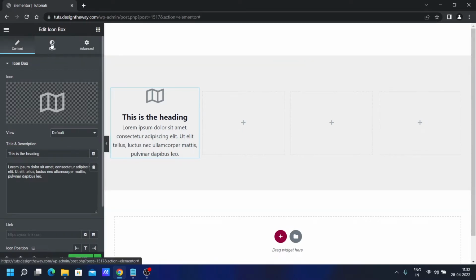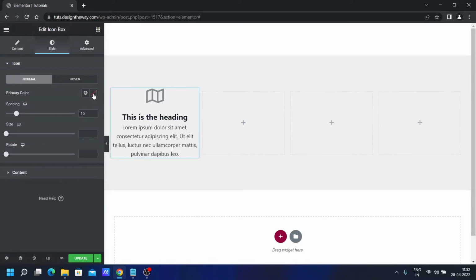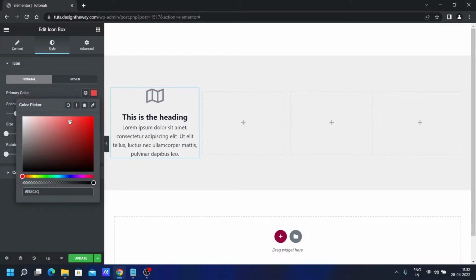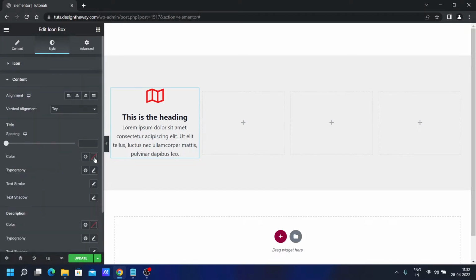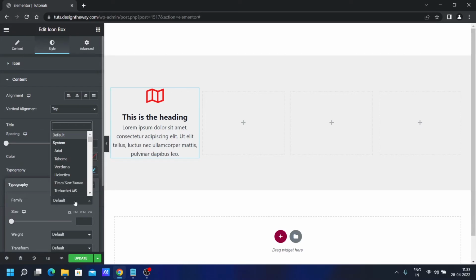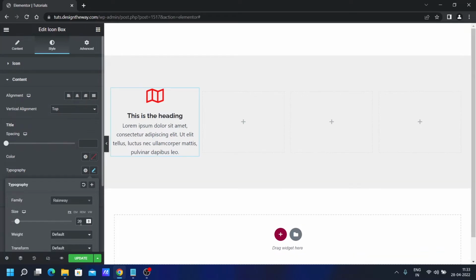Okay, let's quickly change some styles. Let's change the icon color. I will choose a red color like this. For the content, let's go to typography. I will select Raleway and the font size 20 pixel. I will keep the rest as it is.